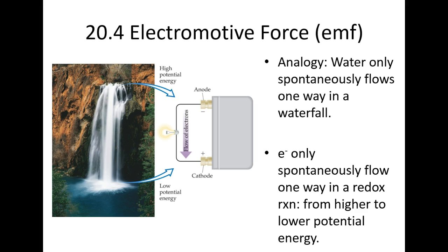We know that electrons will always flow one way in a redox reaction, and that is from the metal with the higher potential energy to the lower potential energy. We have talked about potential energy in other chapters this year, and we said that things are always looking to obtain their lowest energy possible because that is the most stable. So if you have a boulder at the top of a hill and it goes over the hill just a little bit, it has very high potential energy due to gravity, and so that boulder would naturally flow down to its lowest part of the hill, therefore lowering its potential energy and getting rid of as much energy as possible. It's very much the same in a voltaic cell, where you have the anode that has a higher potential energy, and it is looking to lower its energy, and so electrons spontaneously flow from that anode to the cathode.